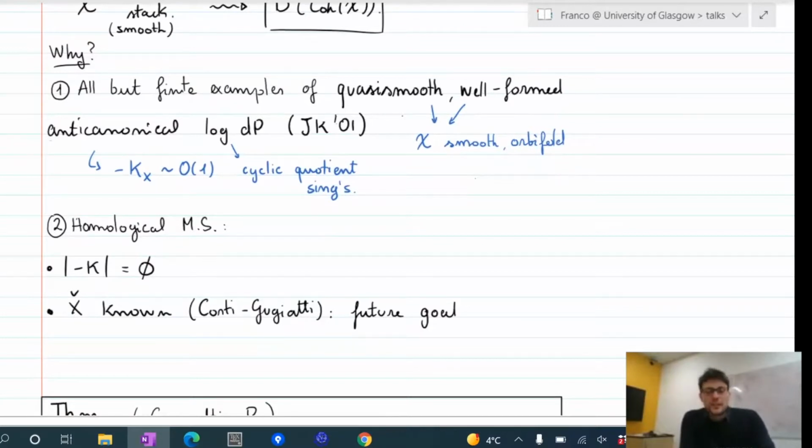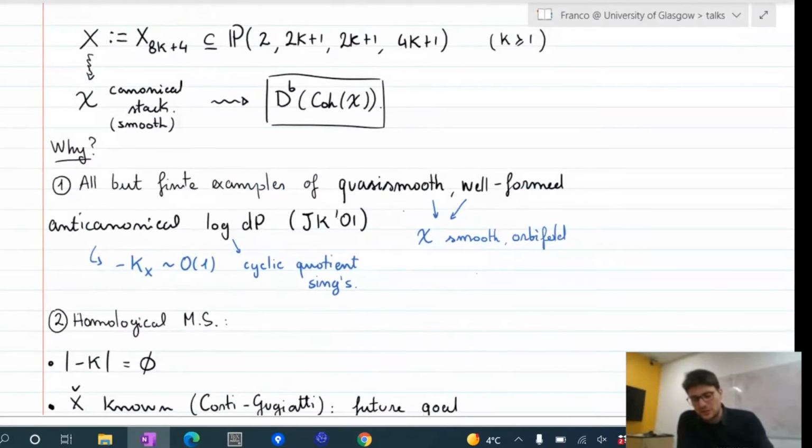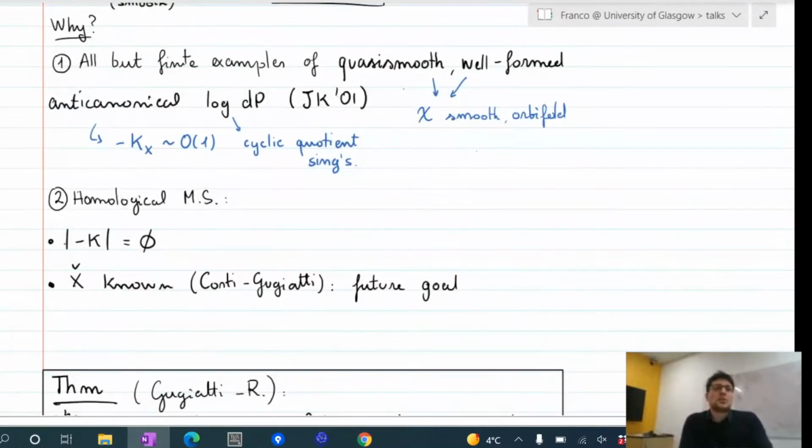Another reason to look at these, and the main motivation for our project, is to do homological mirror symmetry for these surfaces. There's one aspect of them which makes them interesting examples from the mirror symmetry perspective: their anticanonical series is empty, because as you can see, O(1) has no sections in this weighted projective space, because the weights are all bigger than 1. But if the anticanonical series is empty, that means that there's no toric degeneration of these surfaces, because that would give us an anticanonical divisor essentially.